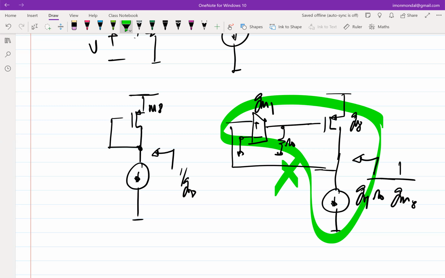The 741 op-amp, for example, has an output stage which is a common collector stage, but the 741 op-amp has plus 12 volt, minus 12 volt to work with, right? So in that case, you can afford to lose some headroom without causing too much of an issue. But when you are operating with a supply voltage of 1 volt, sub 1 volt, maybe 1.5 volt also, you'll probably not have that much.